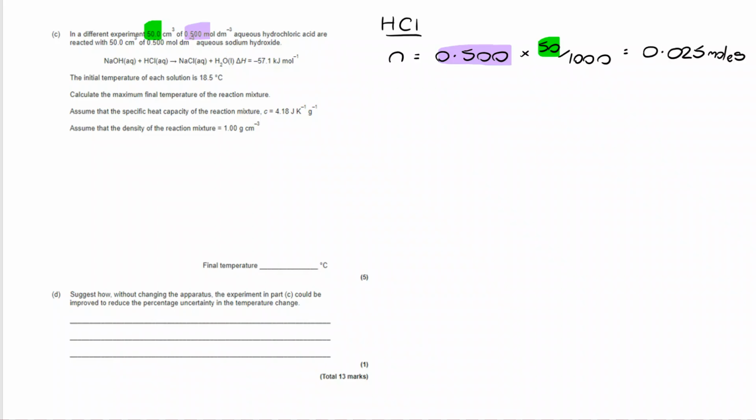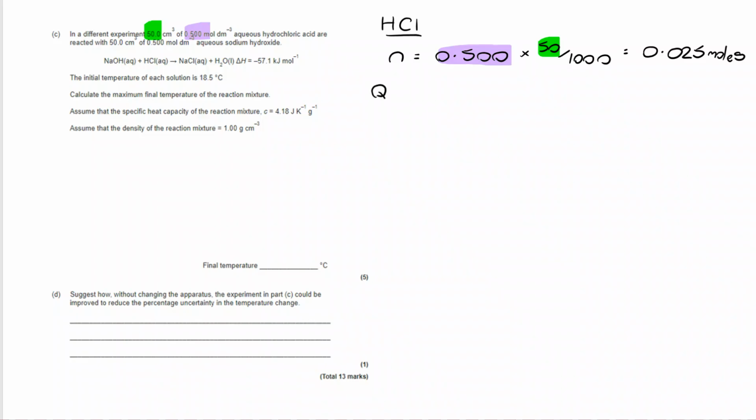Okay, carrying on to parts C and D. So for part C, different experiment, we have got a concentration and volume of HCl, same for NaOH. Well, I'm going to start by calculating the number of moles of HCl. I could do it with HCl or NaOH because they are equal in amount. Neither of them are in excess. So I've got my concentration, 0.5 mol dm^-3, and I've got my volume, which is 50 cm³, but I'm converting it to dm³ by dividing by 1,000. That's so that we've got a consistency of units across these two.